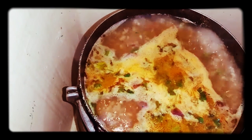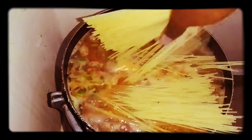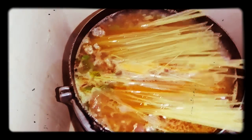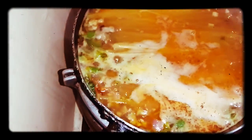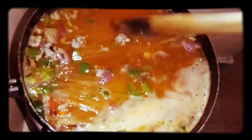Maji yetu imechemka, so I'll just put in my pasta. Nimeikata into 2. Na unaweza ikata into 2, into 3 ama hata uweke in full. Mine nimeikata into 2. Wait for them to boil pamoja. Na pia you ensure you've put enough salt to taste. Si chumvi either mingi ama kidogo hadi haisikiki.